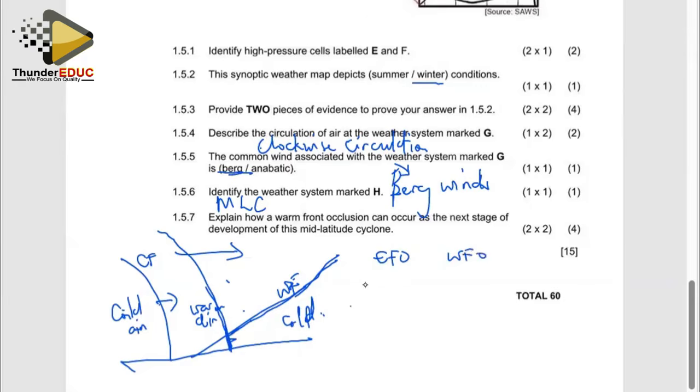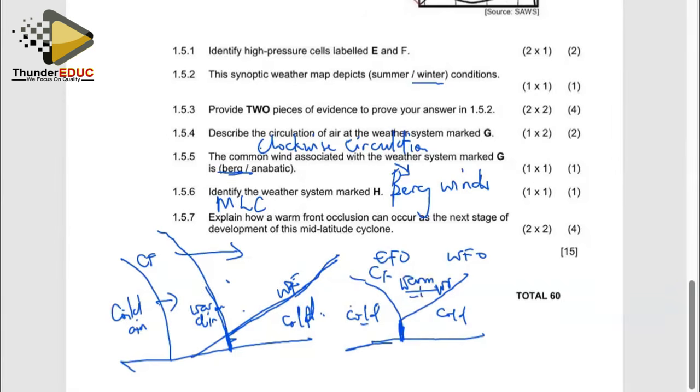The only difference here in the indication is that in a cold front occlusion, you check, this is our ground. In a cold front occlusion, the cold air undercuts the warm front. The warm front is there and the cold front is here. The cold front is the one that touches the ground on this part. Cold air will undercut warm air. This is cold air, and this is cold air ahead. So it automatically means on this area here, the warm air has been displaced completely. It's now only in the upper atmosphere.